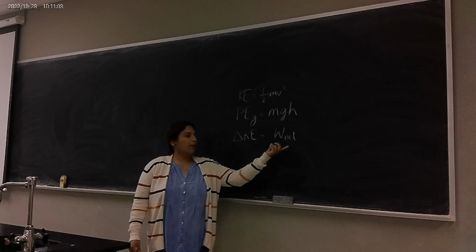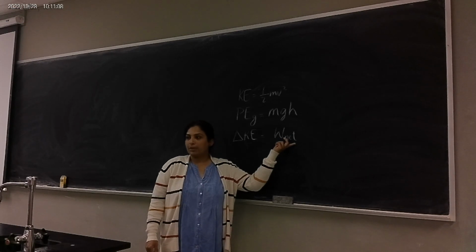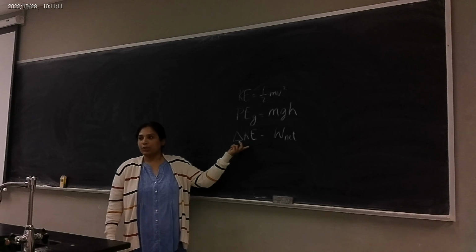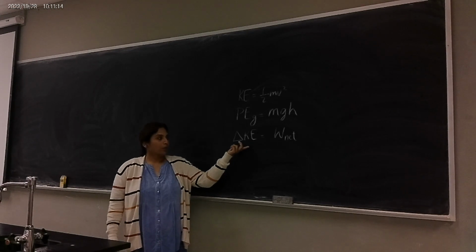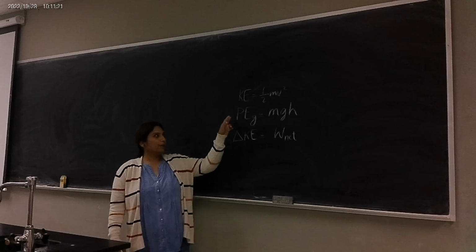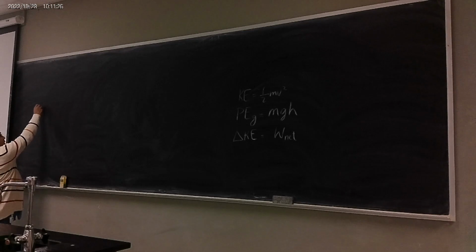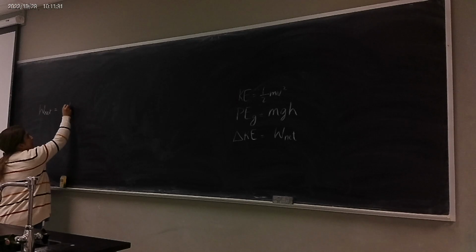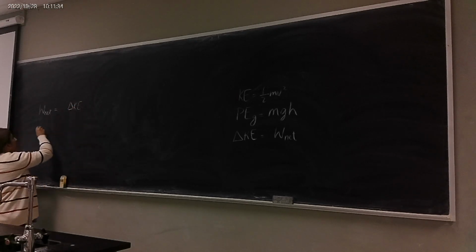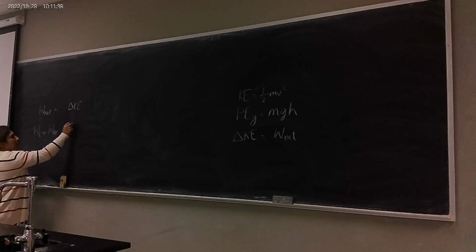So if you have applied a force on any object and it does some displacement under it, there will be a change in kinetic energy involved. That is the work-energy theorem. That is the theorem that we will finally establish by adding these energies to it. Now, W net, something we have seen in the previous lecture, equals delta KE. W net can be written as WC plus WNC equals delta KE.